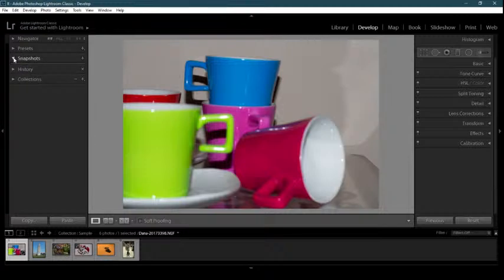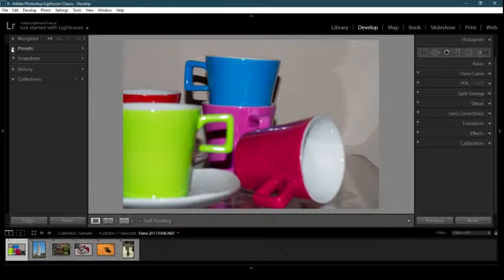Now snapshots. Basically, if you do any kind of editing over here, you can take a snapshot of it, and that snapshot will be saved here. Suppose you have taken a snapshot at one stage, it will be saved. You have done two or three effects, and for every image you maybe take a snapshot. In the end, you go here and check: okay, this is good, this is bad. So you can go back and forth to your different styles.